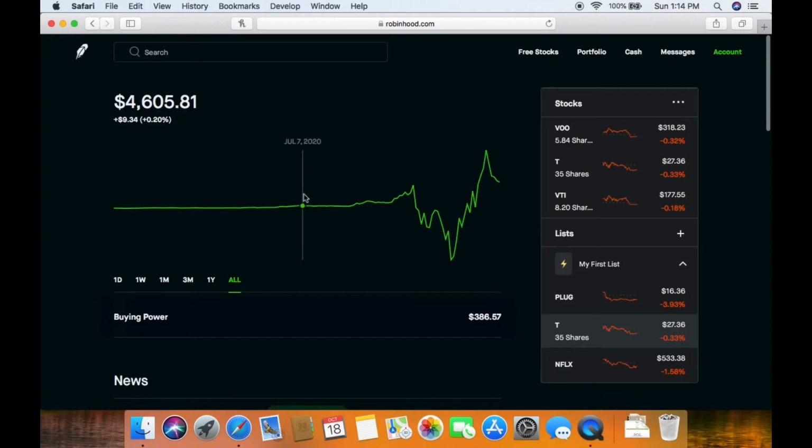This is really what I was emphasizing, that I started buying in pretty much at the bottom of the market, and I really wish that I had more cash on me to capitalize on it. You can see pretty much during this entire first month, it didn't move more than $1, in these first couple months actually, which I really wish I had put more money in there. You can see when I really started investing more heavily was late July. And then it went up. That was my peak for a while, but these peaks and troughs just become less and less significant the more money that I put into it. You can see I was up a high of 3%, but right now all of my stocks are down.